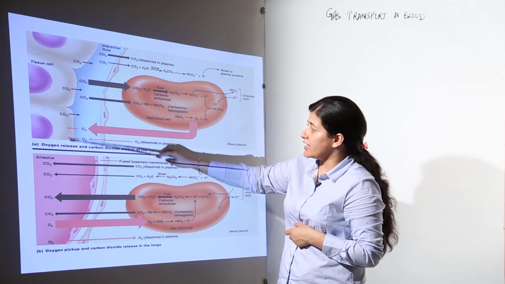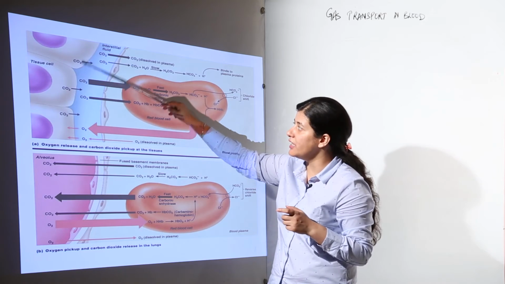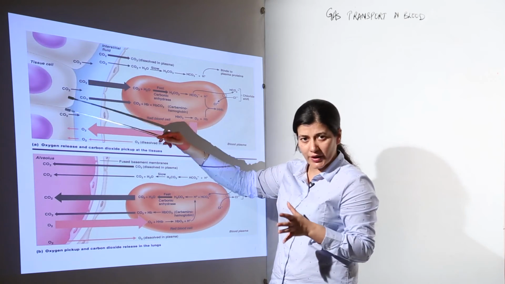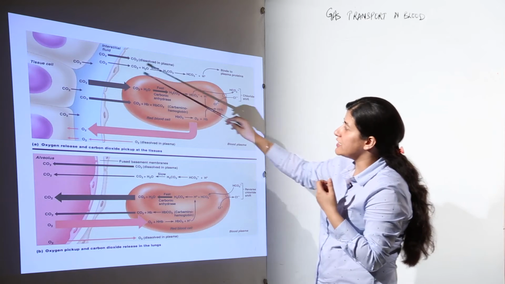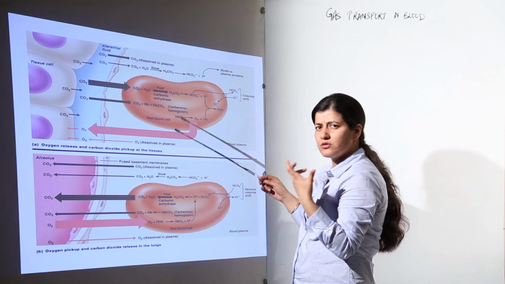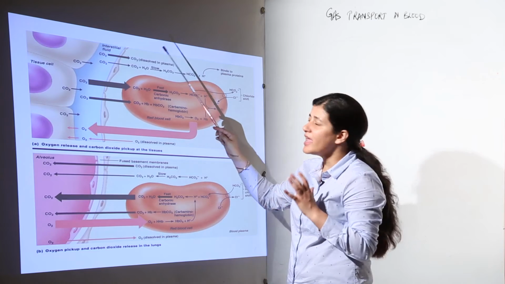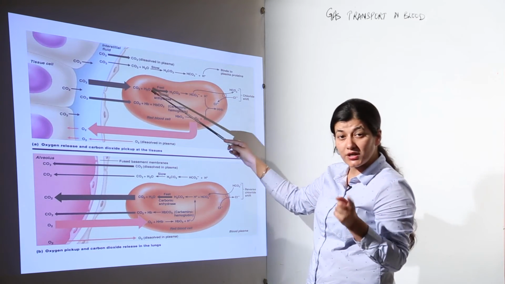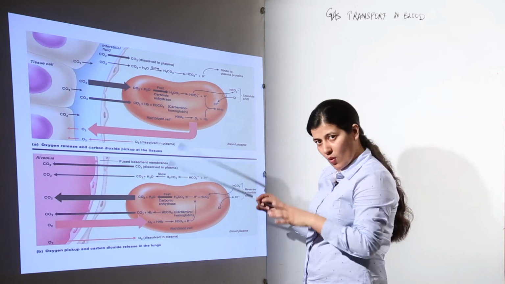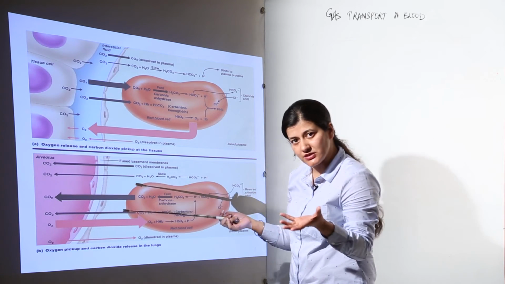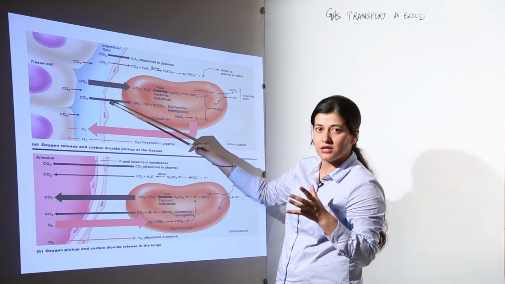Over here you see, in the case of oxygen release and carbon dioxide pickup which takes place at the site of tissues, carbon dioxide is too high inside the tissues and oxygen is quite less. Oxygen has to go out and the carbon dioxide has to come inside the RBCs. Now see, CO2 is transported in a negligible amount in a dissolved state in plasma. It comes and gets dissolved in the plasma. In a very slow reaction, the CO2 combines with water inside the plasma of blood and gets converted to the bicarbonate that we require, and almost 70% of transport is in the form of bicarbonate ions.